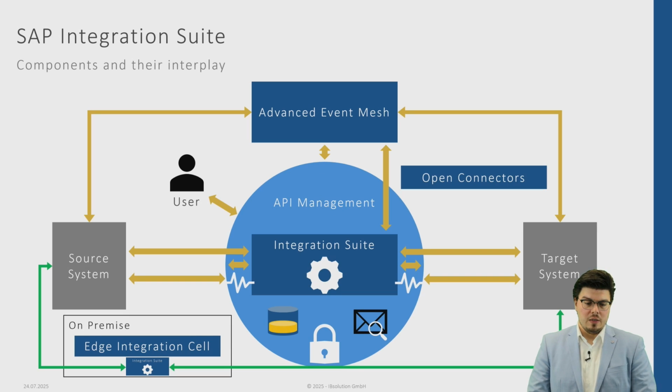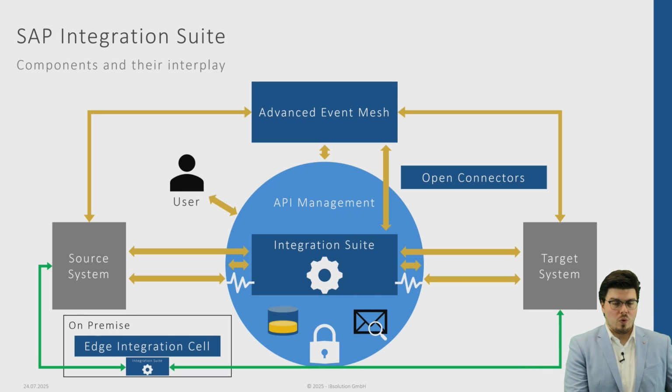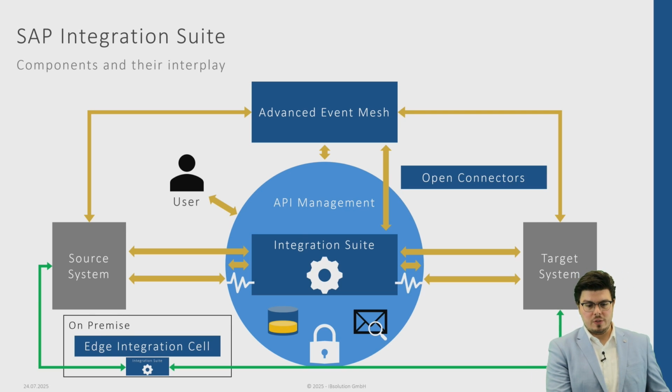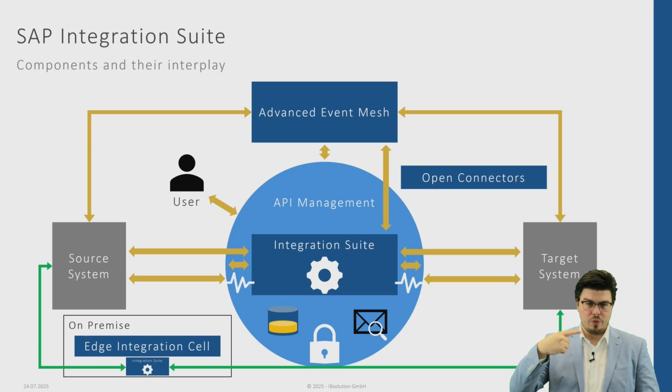And this is then in the end nothing else than having a runtime environment of the Integration Suite in or on your local system, so on premise. You still develop via the web UI, but you push down the developed components to your Edge integration cell runtime. So basically when you press deploy, you can select whether you want to deploy on the Integration Suite in cloud or on your different on-premise integration cells.